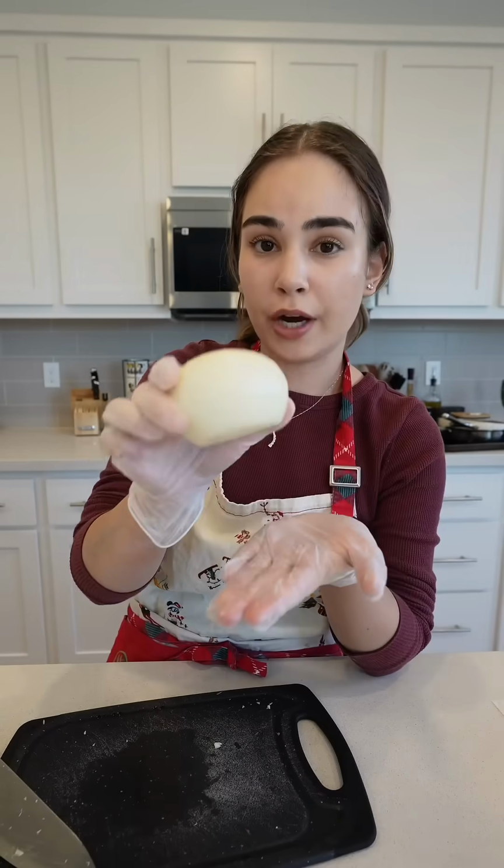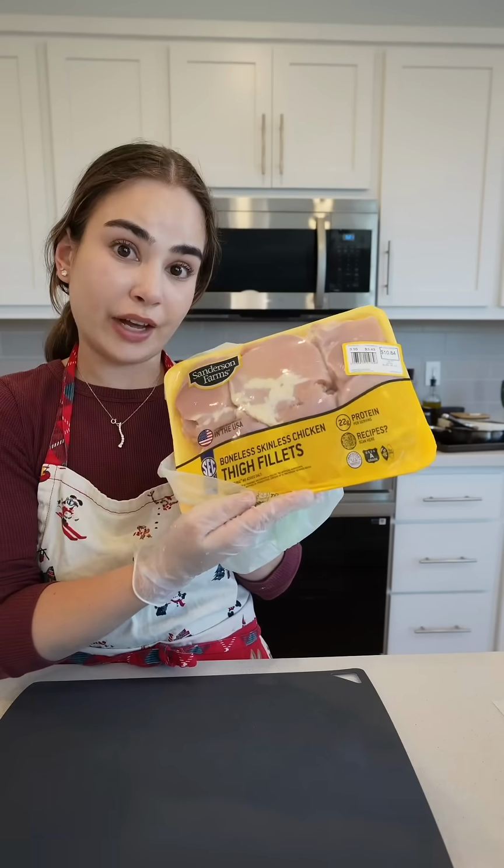Now it's time to actually start cooking dinner. Mince up some ginger, lots of garlic. Chop an onion. It doesn't need to be finely chopped because we're gonna end up blending this whole mixture at the end. Boneless, skinless chicken thigh. Now we're gonna season it up.